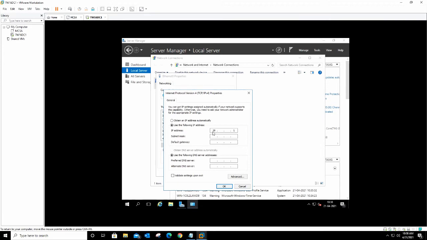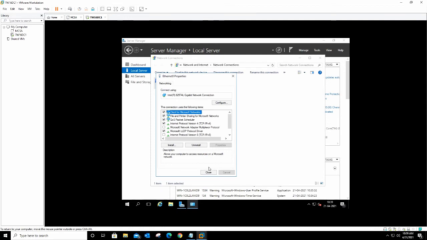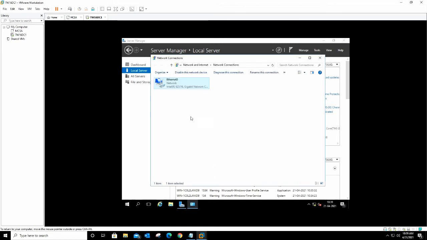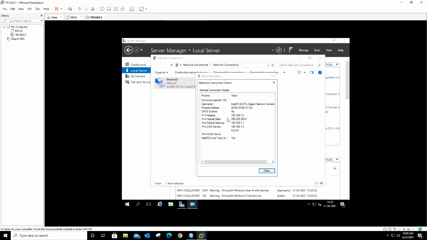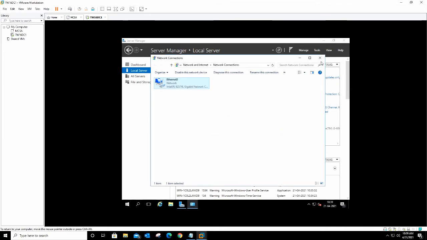So we will provide a static IP for this, 192.168.1.5 in my case, and the gateway address, which is the address of my internet router. Then DNS will remain as it is, and for alternate I will use Google DNS, which is 8.8.8.8. Then OK. Let's close this. So you can check the status now. You see this is the IP address which we have provided just now.